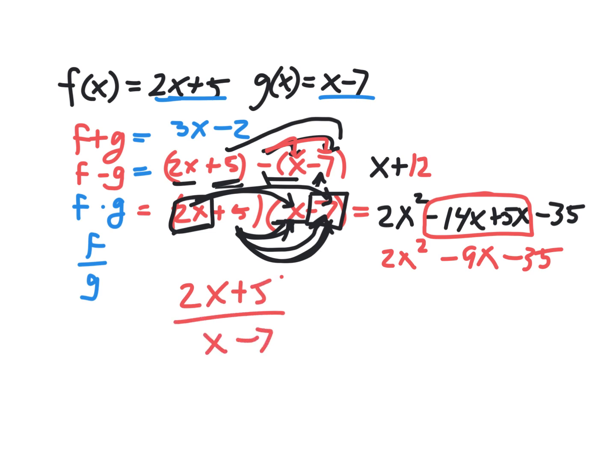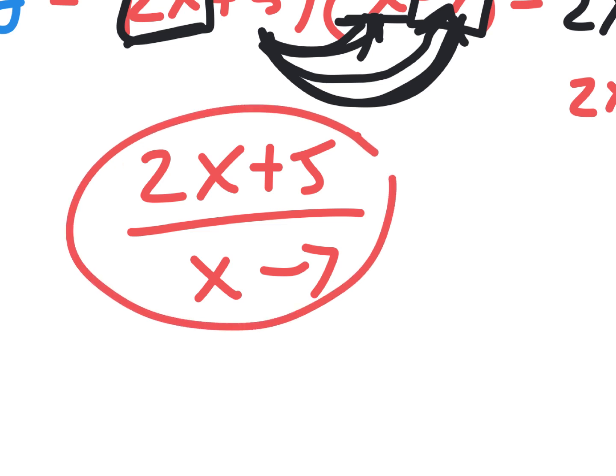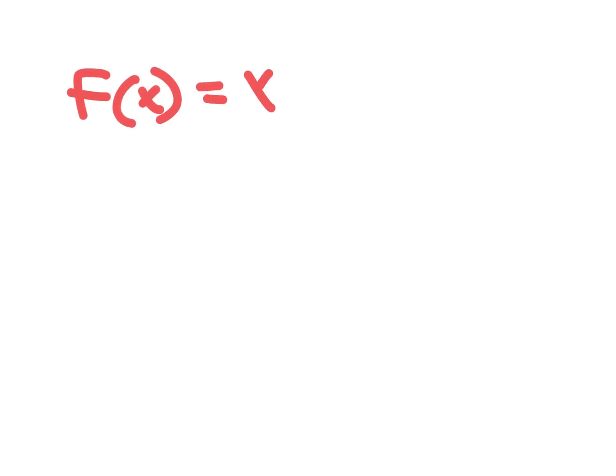And if you can factor it, you should, but there's nothing that can factor here. So then there's nothing that can cancel, so then you're done. Weirdly, divide is way easier than multiply because you can't really do anything. Okay. Now, this one, we're going to do f of g of x.